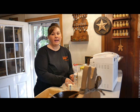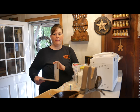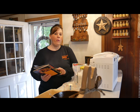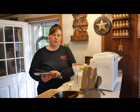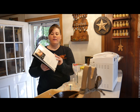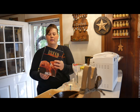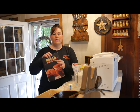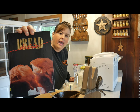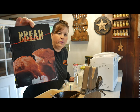So the first thing, like I promised you, I wanna always show you where I get my recipes from. I got this cookbook for 50 cents. This is my favorite bread machine cookbook because it shows you big, in-depth pictures of what you're making. So today's cookbook comes from The Electric Bread, and it's by Williams and Simona. This is a really old book.